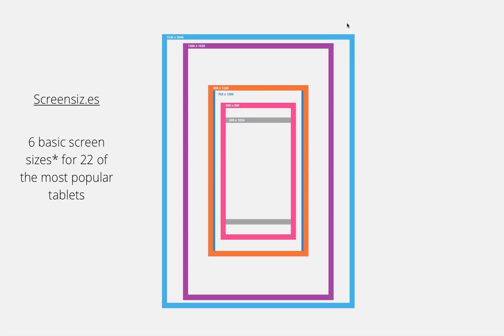I was taking a look at this, and what I discovered is that 6 basic screen sizes cover 22 of the most popular tablets. Now, the trick is, first of all, that it's tablets alone. Second, it doesn't cover differences in pixel densities, which complicates the scenario.